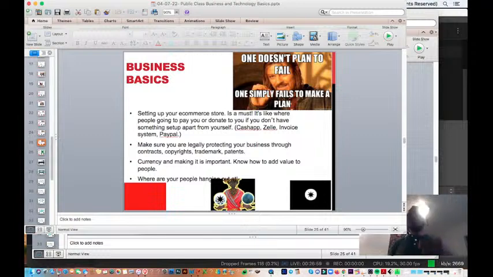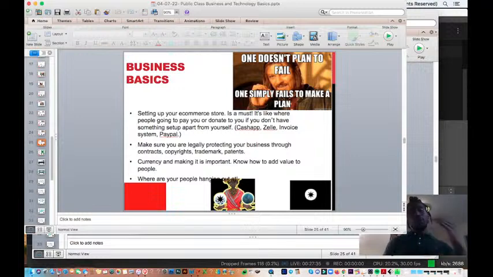And then just making sure that you're legally protected. Make sure that the business is set up. Make sure you have proper contracts in place, copyrights, trademarks, patents if you have something like that you need to get done. These are some important things on the legal side that are going to help keep your business going in the right direction. Just in case somebody is trying to steal from you, then you're protected and you can hold them responsible: hey, you stole from me, this is X, Y, Z.